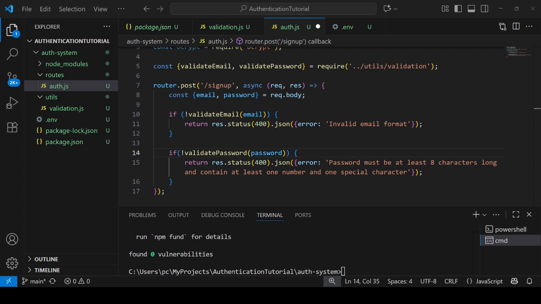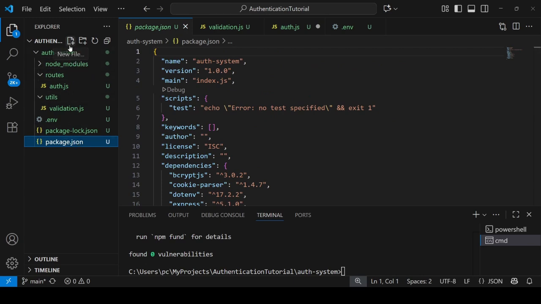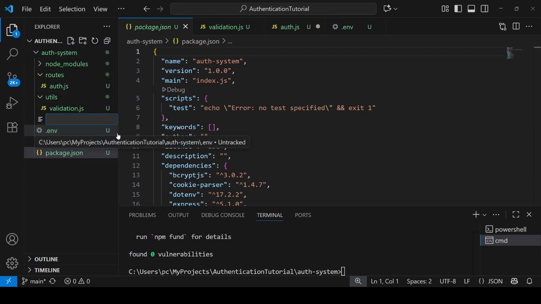Now it's time to define a query here that will be executed in the DB for finding whether the user exists. So now let's define a database.js where the database initialization would be done.